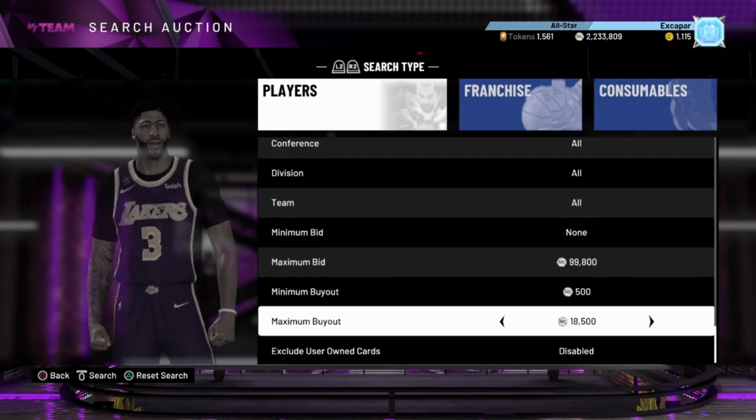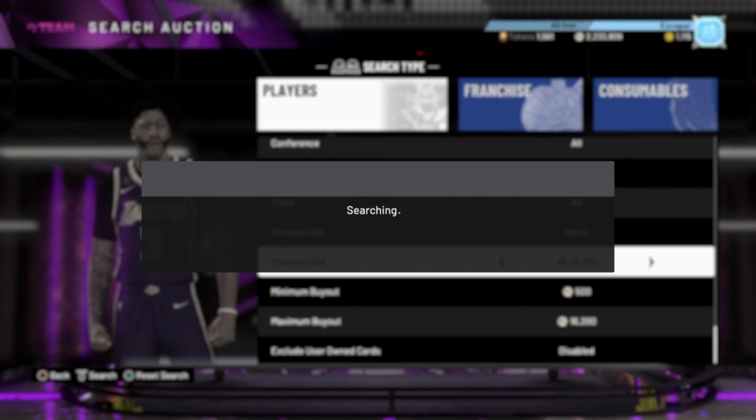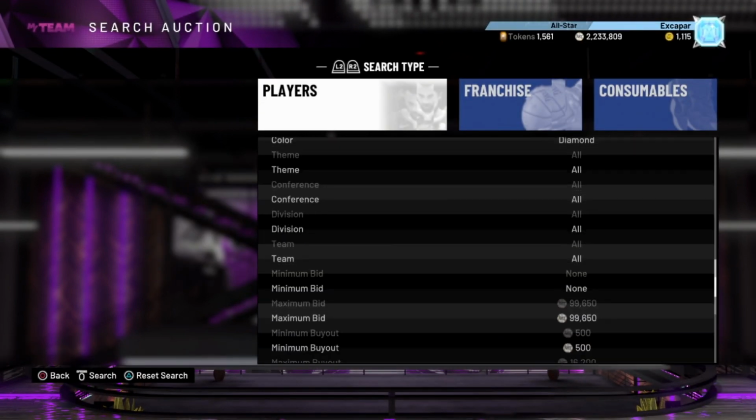Now with Tony Kukoc, as we can see, he's going consistently for about 18K or so. There's a 10% tax when you sell cards in the auction house, if you guys didn't know. So when we sell one for 18K, we're going to lose 1,800 MT, which leaves us 16,200 MT. And you guys can do this with every single card. Take 10% off the lowest price, and that's what you can pick a card up for without losing any profit. Basic math right there.